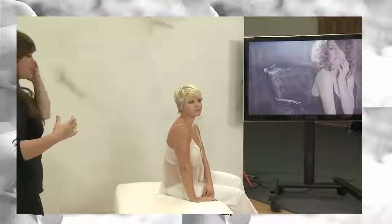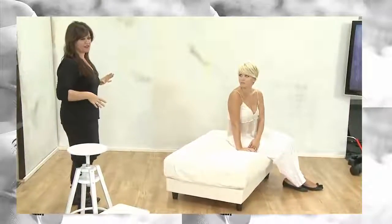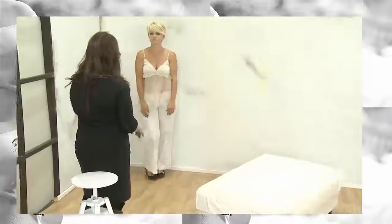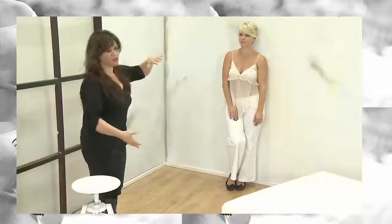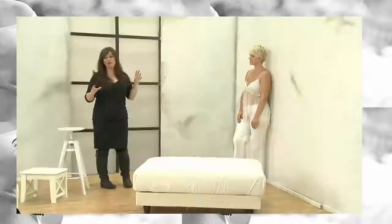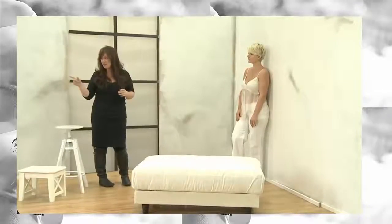I want you guys to come up and try something, if you feel keen to do it, or you want to learn how to do it, or you want to give it a go and see if you can feel the same way. So I'm going to get Simona to come up and stand just against the wall. The only time I would ever shoot flat against the wall is if I'm doing a three-quarter fashion type shot where I freestyle them into the background, but she is leaning on the wall. So I'm just going to go through some basic flow posing using all of my rules. I'm not going to think about it too much, I'm just going to do it so you can watch it. Any time, I want you to ask me a question.